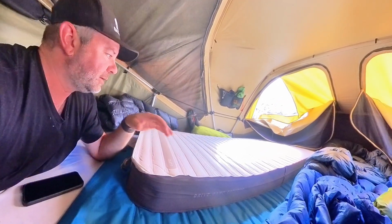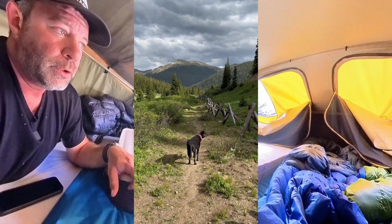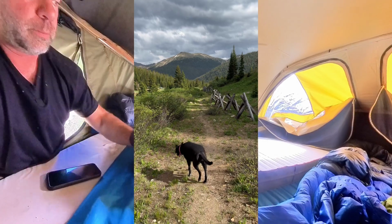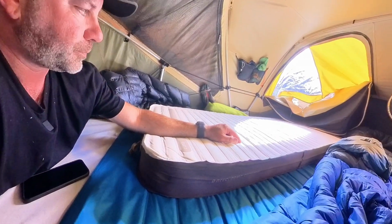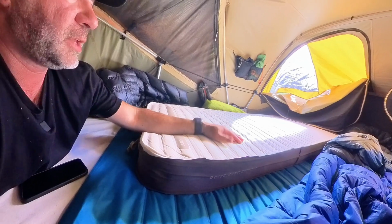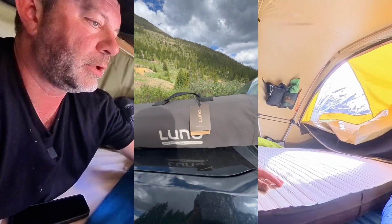I do a lot of side sleeping and rolling around. And I sleep with my dog, Chloe, who's about 65 pounds, and she fit with me on here really well. Some observations I've had after having this for about a month. It does pack up about the same size as the other ones in the category, the Thermarest and the Sea to Summits and all the ones you're probably looking at.